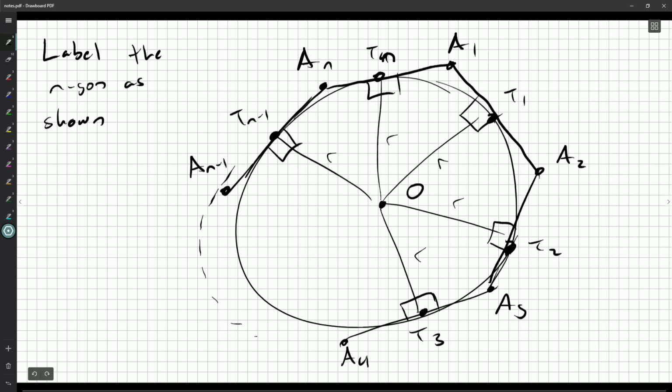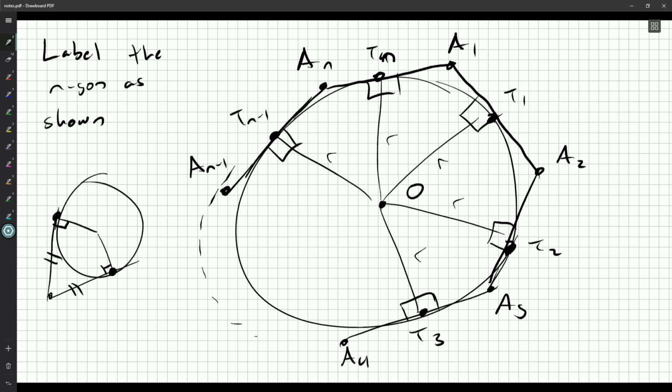Okay. Now, I genuinely can't remember the name. I think it's the point tangent theorem. I learned them all at one point, but I don't use them enough with their names to know. But I do know that this length and this length are the same. So what you can say is, by whatever this theorem is called, you could say tangent lengths from a point to a circle are equal or something like that. You can just describe what it is.